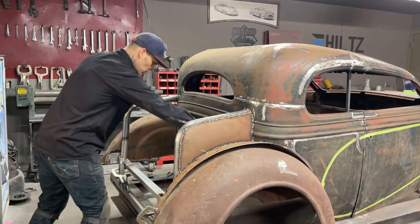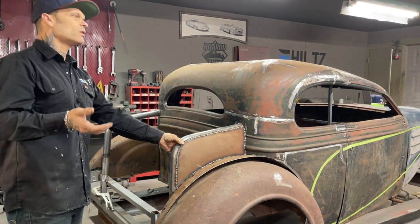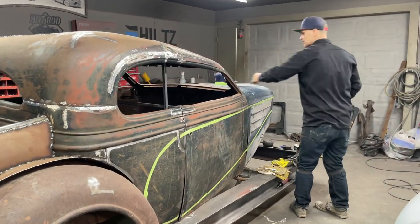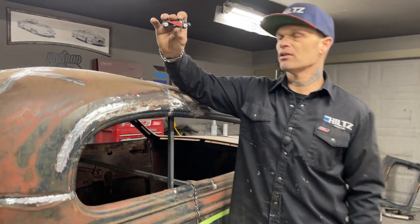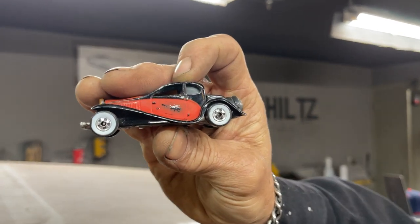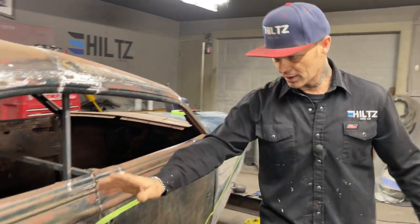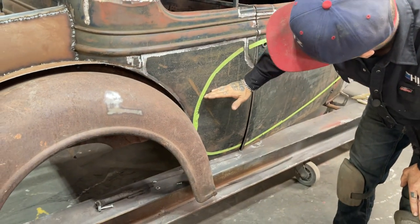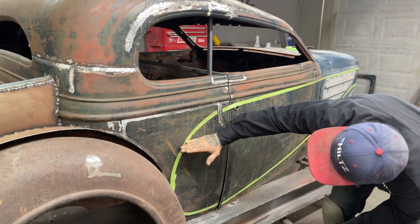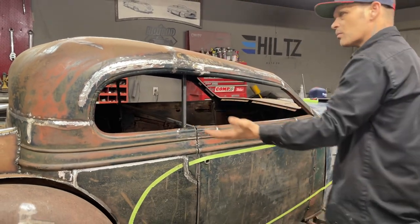I know that this is all going to be cut out because this is going to be where the suspension and stuff is going to be. If you haven't realized why these cars look so good, or look different, it's because the fenders are so high up on the window area. Most of our 40s cars, the fenders are down further. Like this fender was down, we'll probably say 10 inches, on this quarter panel. We've moved the fender up probably 5 inches, we'll say 7 inches. I'm not sure exactly what it is, but we've moved the fender up quite a ways, which makes the car look better.